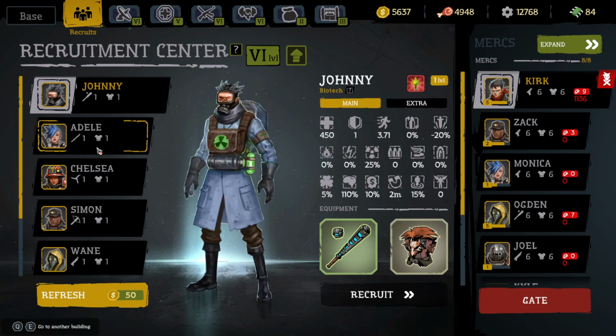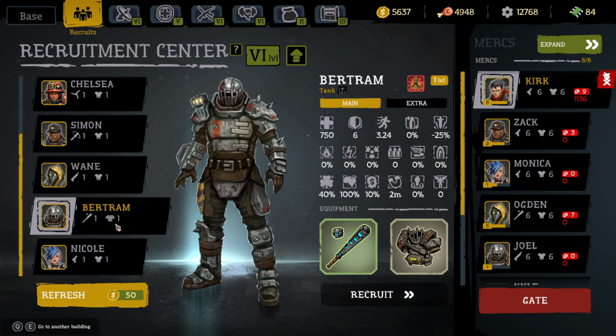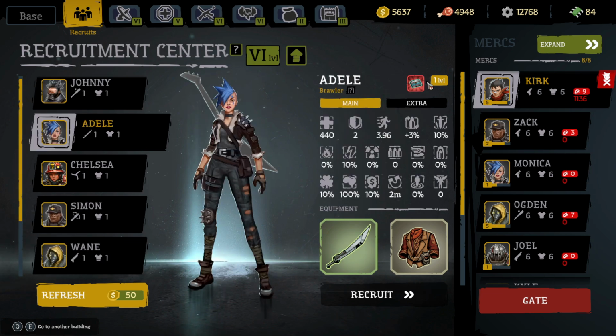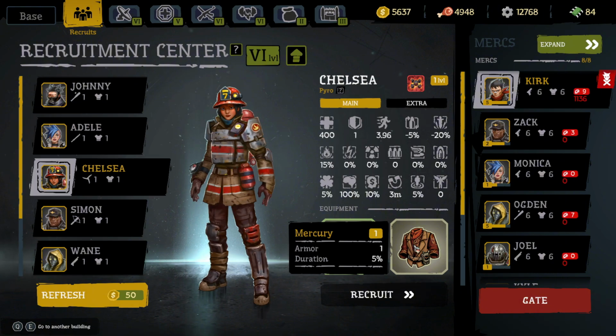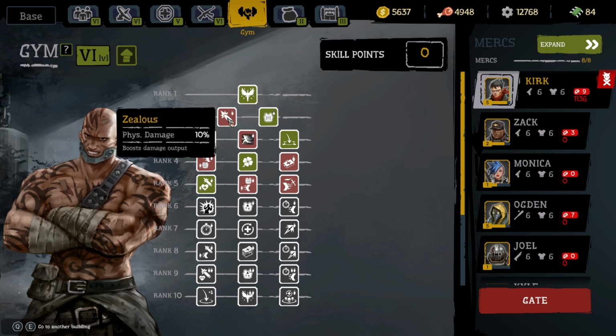First, we have a recruitment center where you have to recruit people of a certain class. You can have multiple of each, and it'll become clear as to why that is later. Every class has a unique passive, and each character starts off with a weapon and armor, the armor having different base stats. Characters can be permanently leveled up, which allows them to pick ranked passives at the gym, one in each row, and can be changed freely.